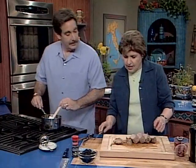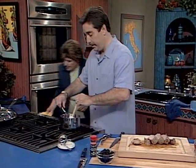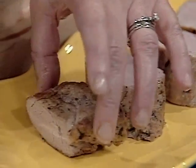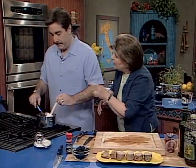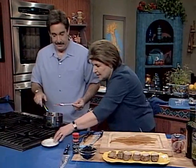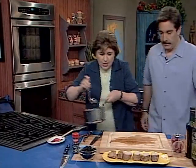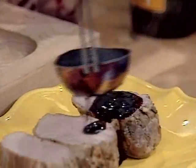So you do this — doesn't that look nice? That looks great. Then, readily available at most supermarkets. So I put it on a plate like this, and now we are ready to add that sauce. Let's pour it right there — look at how easy this is, Rich. Piece of cake. It looks like you've been at the stove all day, and clearly we know we haven't. This has taken us all but a few minutes to do.